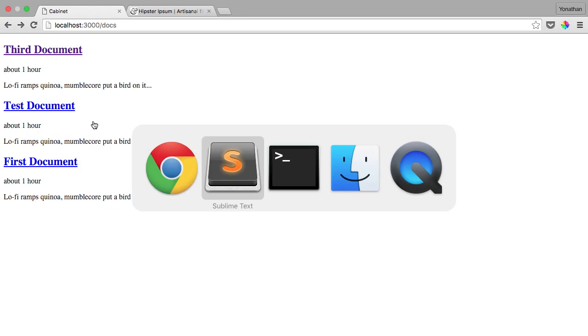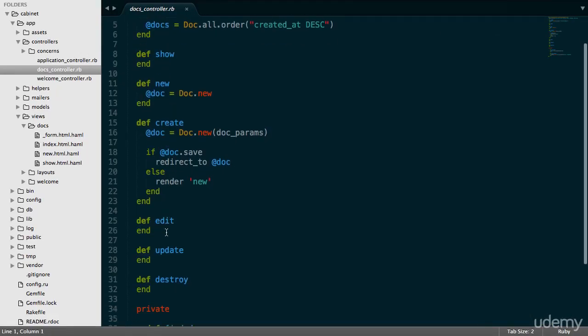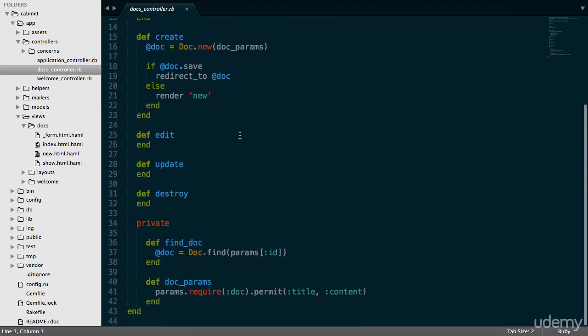So let's go into Sublime Text, and in our docs controller, we'll want to work on edit, update, and destroy. And just to give you a quick idea of why we have edit and update as separate actions, edit is just responsible for the view file, the same way new is responsible for the view file as a new.html.haml. We're going to have one for edit.html.haml. Create is responsible for essentially creating the different parameters, so that by doc parameters, we mean the title and the content, and we're essentially saving this to the database.